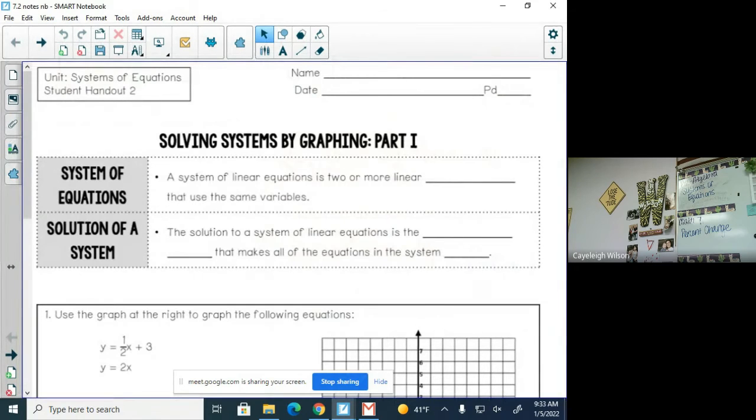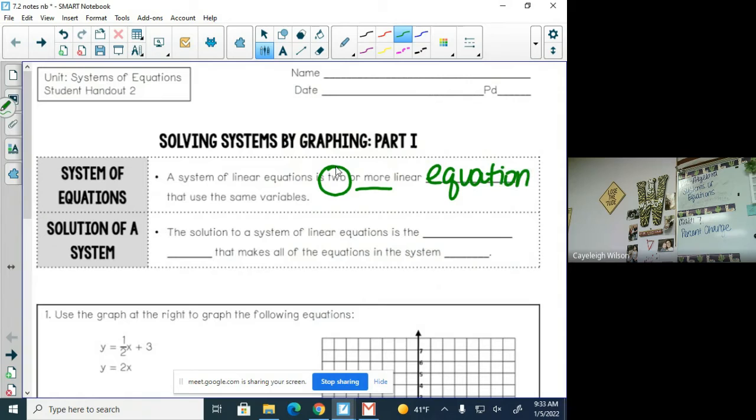Just mark that. Okay, so today's lesson is pretty much identical to what we did yesterday. Writing y equals mx plus b, then graphing it, okay? But today is where we start the systems of equations. A system of equations is a system of linear equations that contains 2 or more linear equations that use the same variable. So instead of just graphing one line on a graph every time, you're going to be graphing 2 lines on the graph. Okay, so still plot the y-intercept, bounce, rise over run. Now, you're going to find the solution to a system, okay, from an ordered pair.